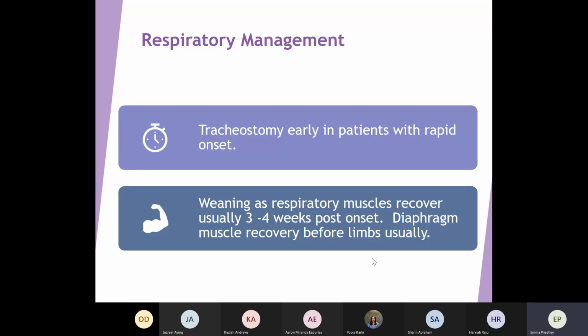And also if they look like they're struggling, if they've got chest infections, if you're suctioning them more than you were before, then you're not going to push the weaning. You're also not going to try and do everything at once. You're not going to try and get them out of bed and wean them at the same time because you're going to knacker them.